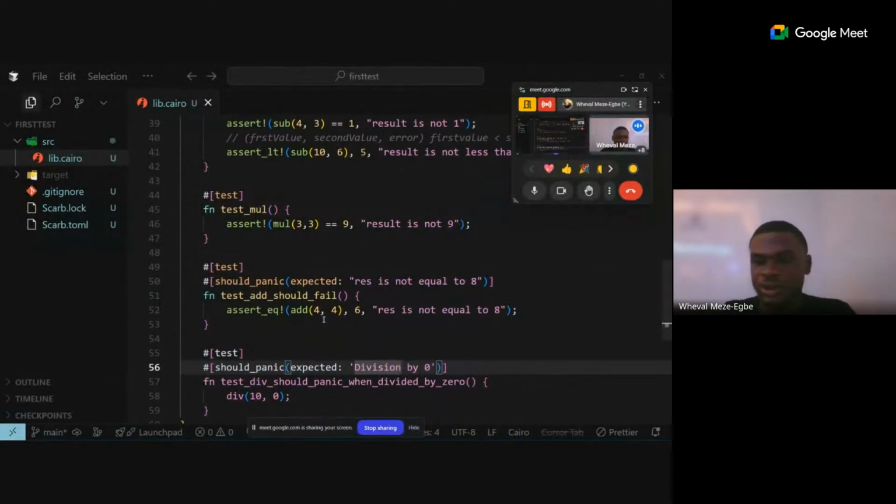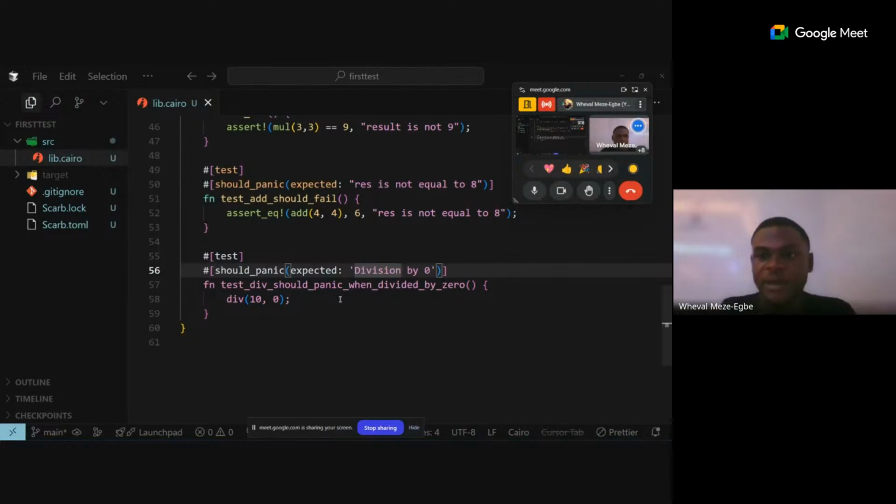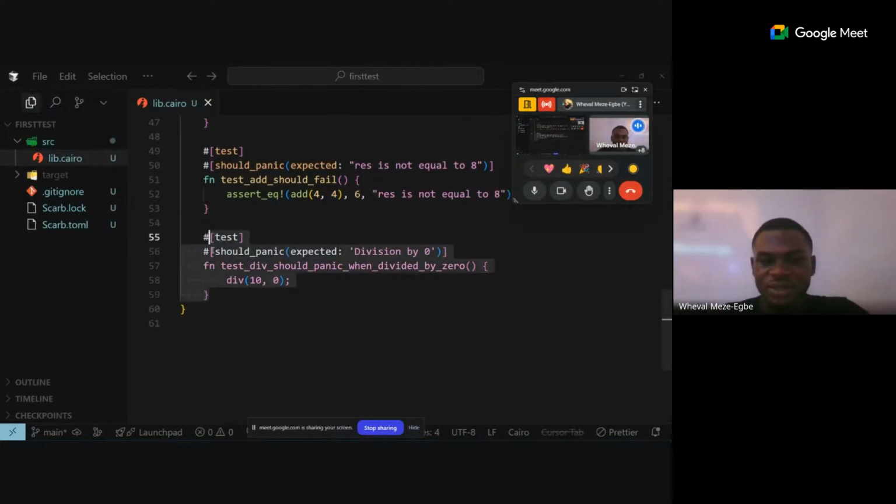So I have to explain that again. The way this should panic works, right? It's telling the compiler that we expect each case to panic with this particular panic data. This division by 0 is called the panic data. It's panicking with this result. So we run this test, and because you're dividing by 0, the compiler is going to give an error.